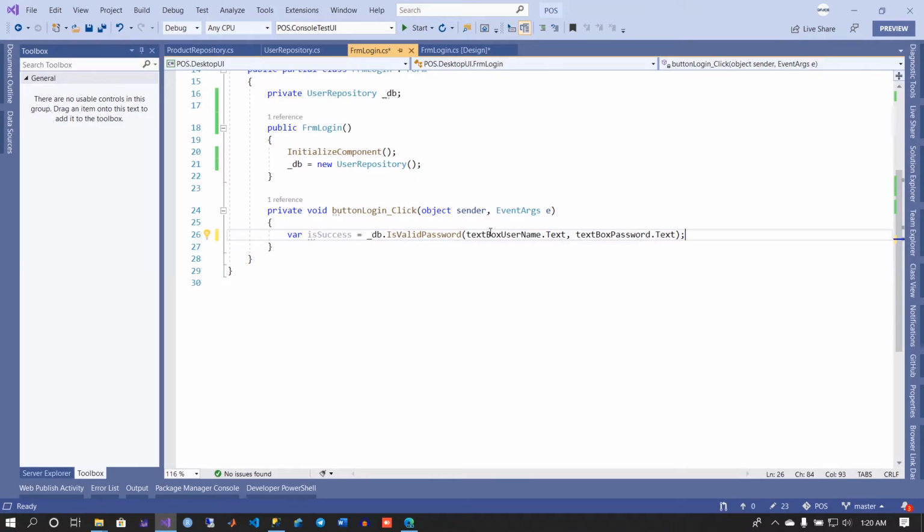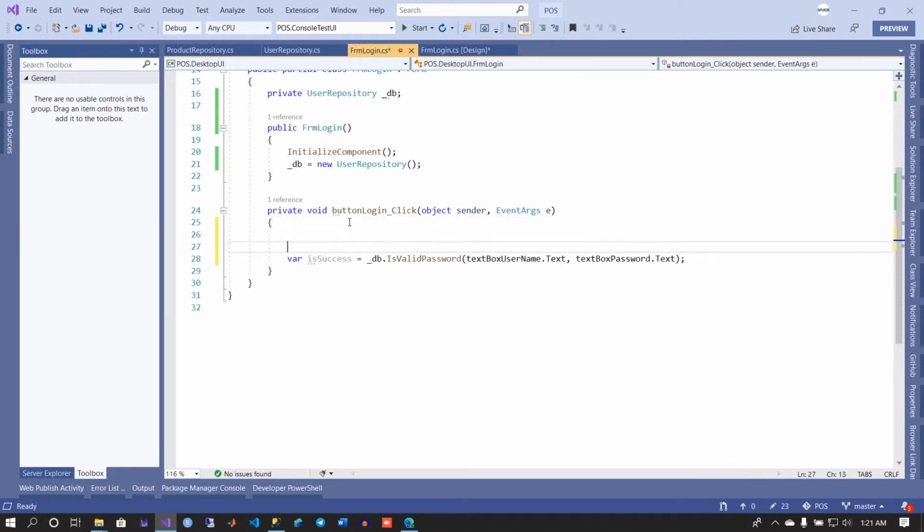Now, we have to check whether the user has even entered the username or the password in the text box before we even submit it. So let's do a simple if statement here.